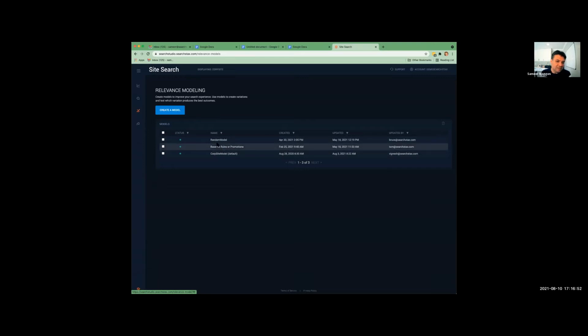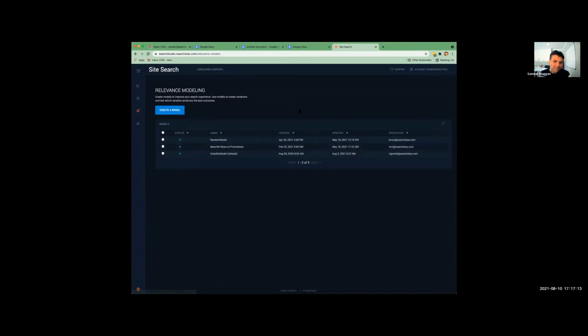And that's the means for either a Sitecore developer or a content person to create these relevances, or models, that are very important for certain personas. And that's the basis for how the personalization works inside SearchStax.